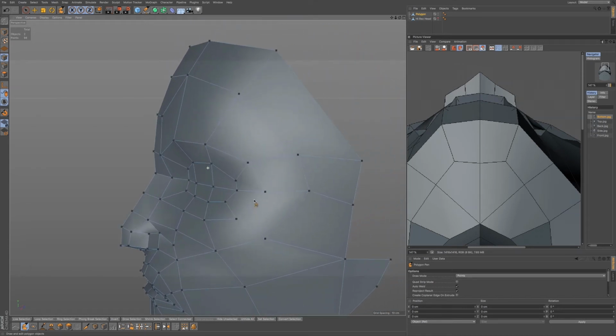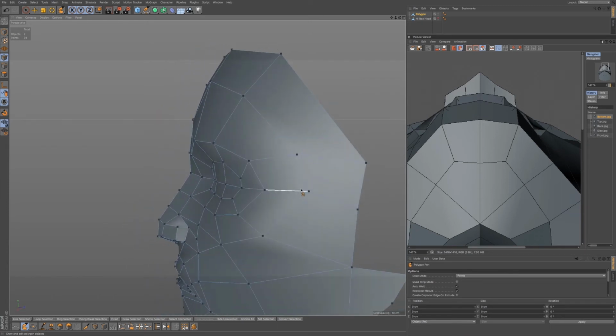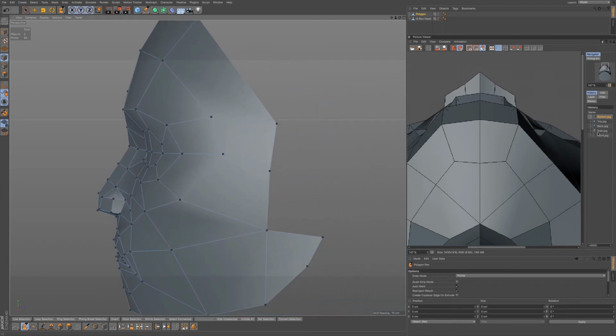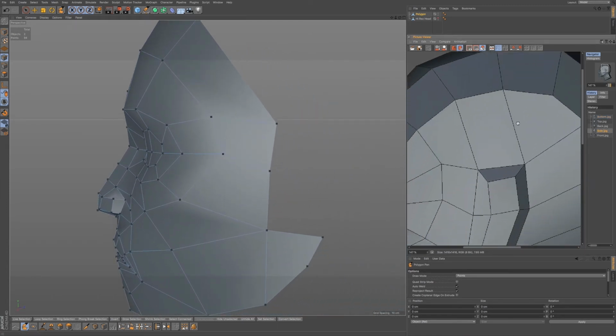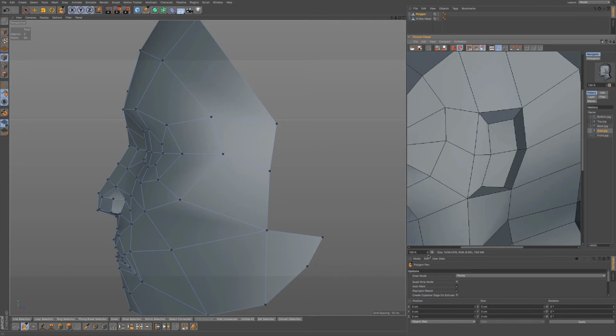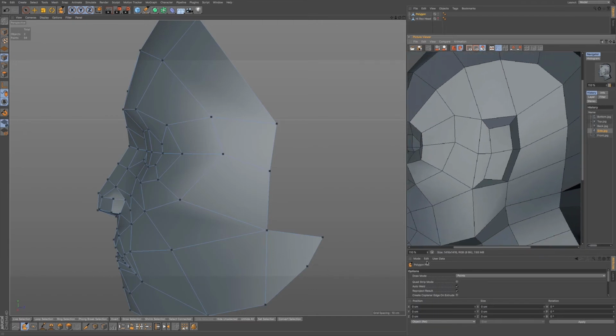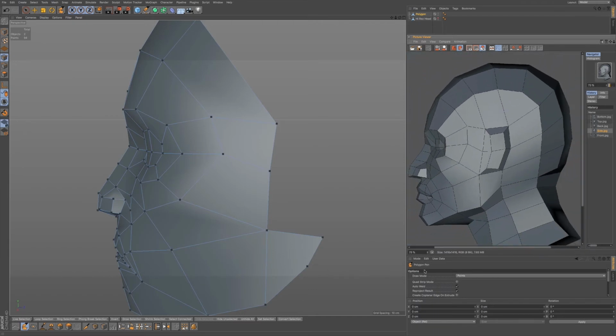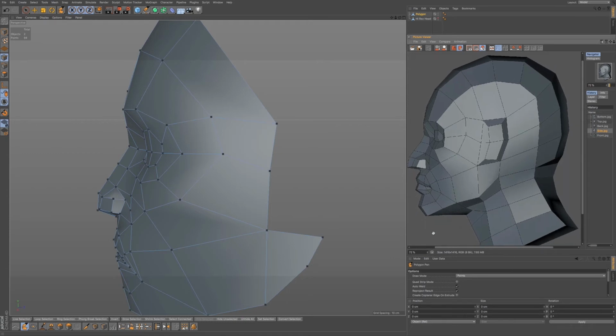So let's move around here to the side, and let's go back to our side view for our reference. If it helps, you can bring the resolution, or bring the percentage down so you can see the whole head.